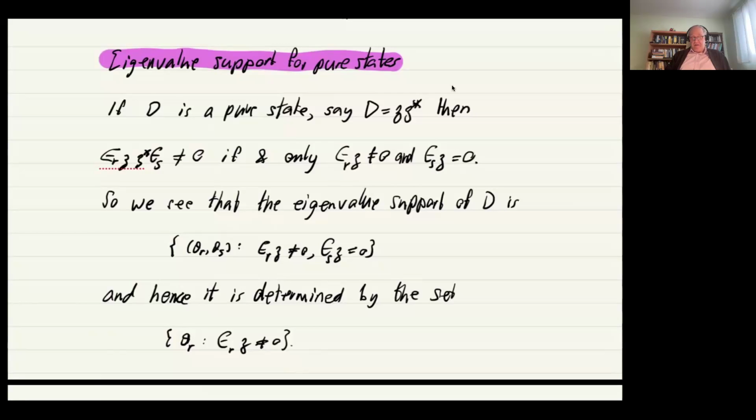On the other hand, if you're not dealing with pure states, then you've got to go back and play with these guys. Now, it's possible to prove that if the diagonal term E_R D E_R is zero, then, since D is a density and so positive semi-definite, we can write it as E_R D^{1/2} D^{1/2} E_R equal to 0. That implies that E_R D^{1/2} is equal to 0, and that implies that E_R D E_S is equal to 0 for all S.